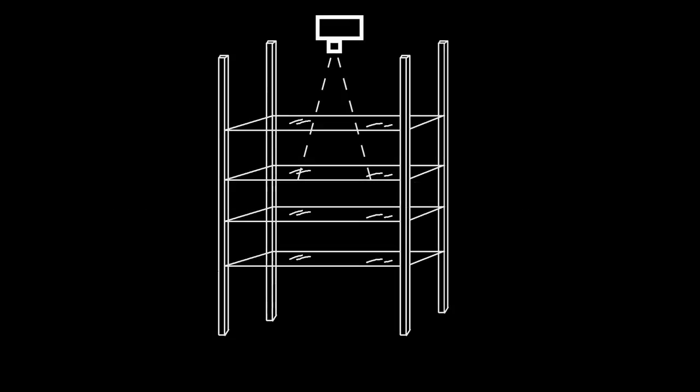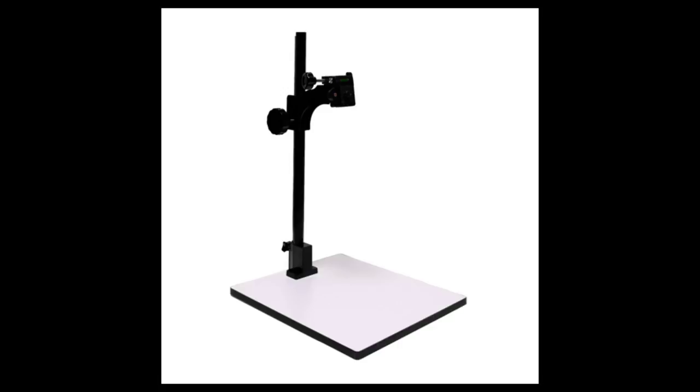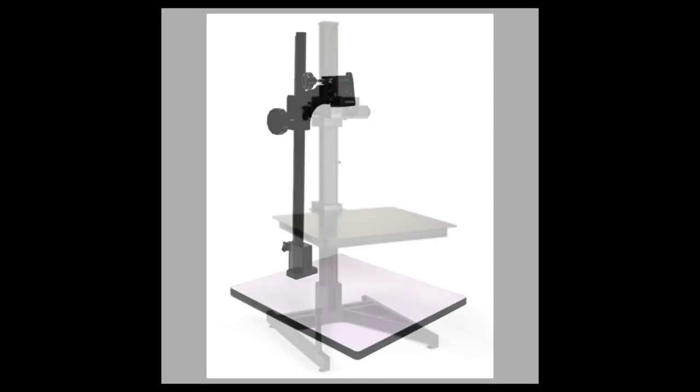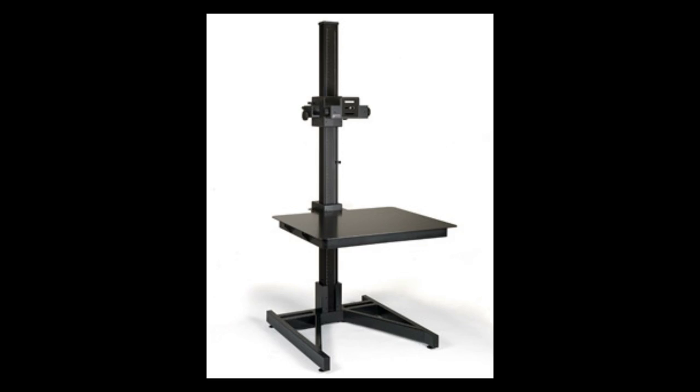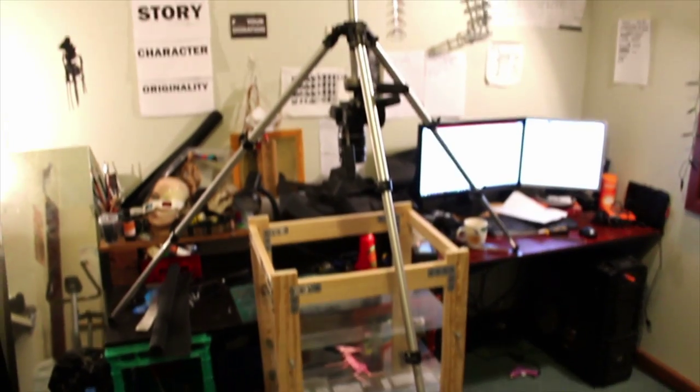Our build is going to involve a rectangular wooden scaffold that supports the back so they won't cast shadows on the animations when lit, and the sides will be opened to animate long strips of background for parallaxing on our side tracking shots. A lot of multi-plane camera builds utilize copy stand necks, which makes their cameras movable, but the cheapest one I could find was about $100, which is above my budget, so instead I'm going to put a tripod on some crates and invert its stem so the camera points down.